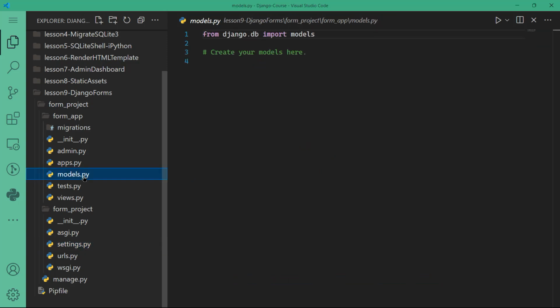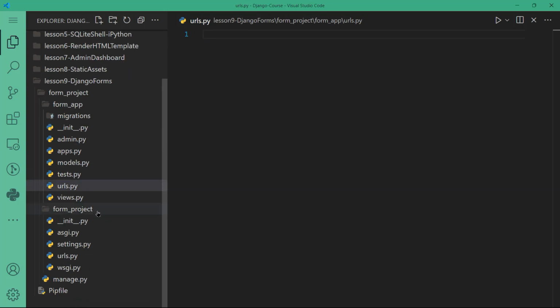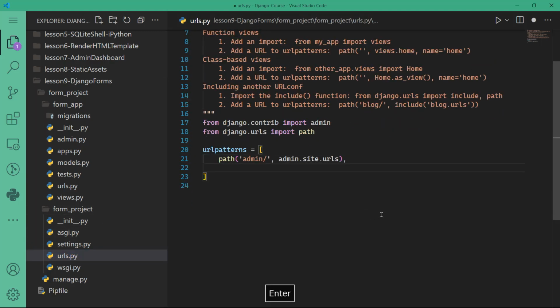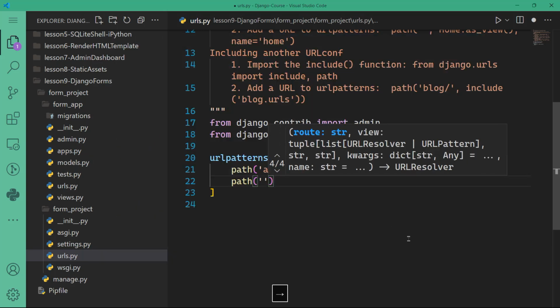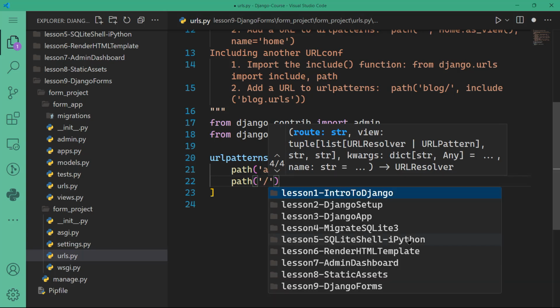Then I will go to my application and I will create a urls.py file, hit enter. Then I will go back to the urls.py, which is in our project, and I'm going to add a path here. And this path is going to be on an empty route, which is empty strings. Be careful, do not do it like that. That's going to be an error.